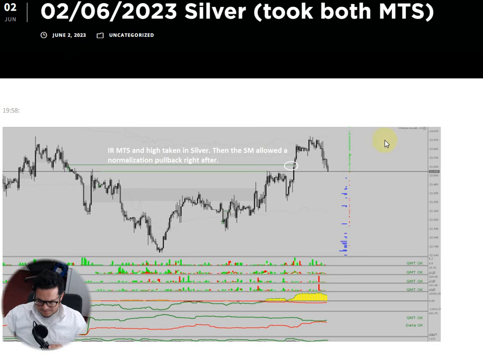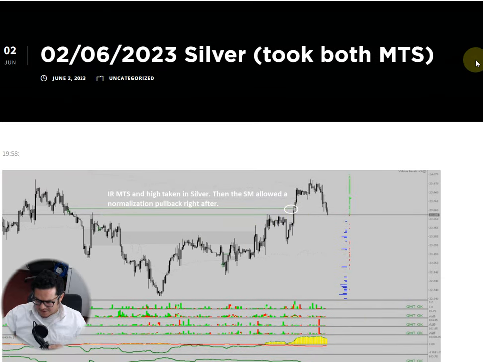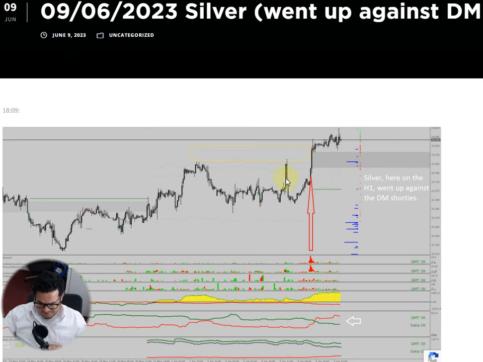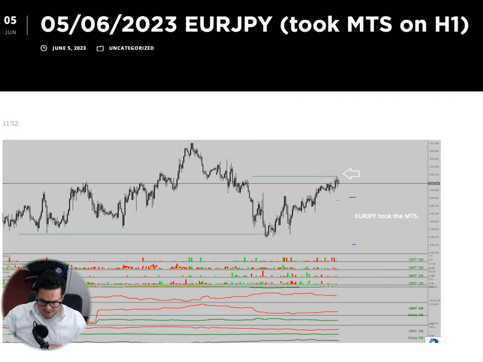I didn't do that. Silver took the upper target, the medium-term stops, overshot a little and then came back down. Then shorties came in, so they retested the high. I didn't trade any of that. And then after the shorts came in, a bit of a squeeze went up a little further, retesting the high.